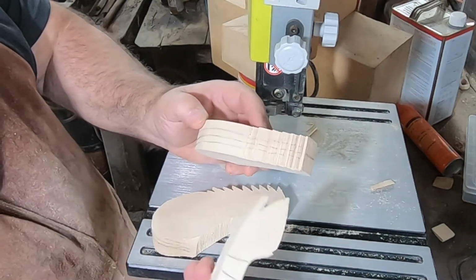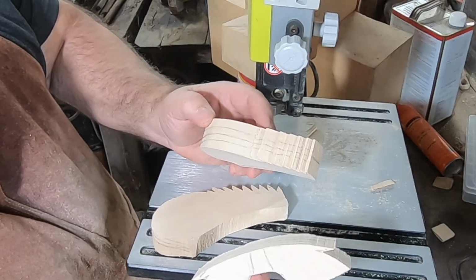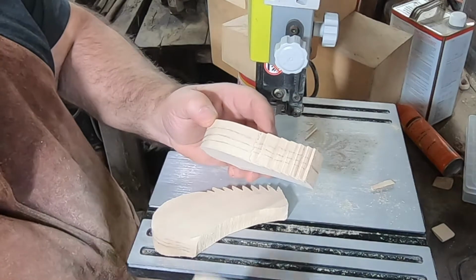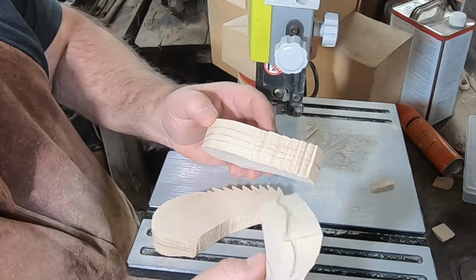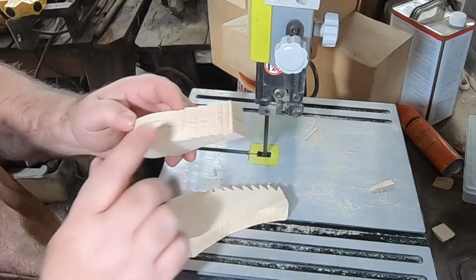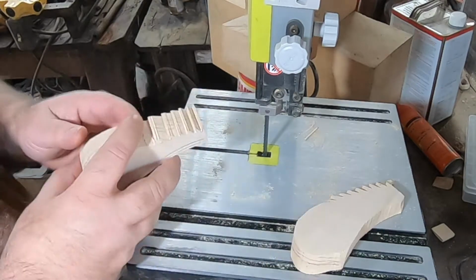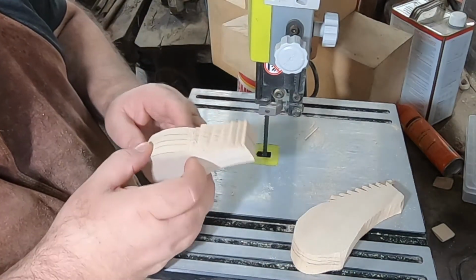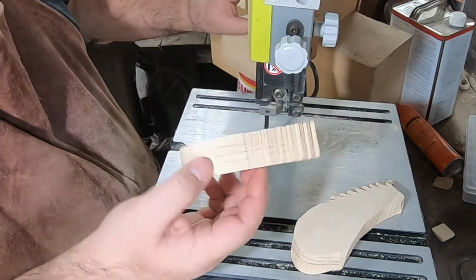On the pelvic fin, I'm just gonna do that by hand with the Foredom. Same with the pectoral fin. So I'm gonna cut these off with the bandsaw, just the bulk. And that'll give me just a little bit less I have to do by hand on these, because they're a lot thicker.